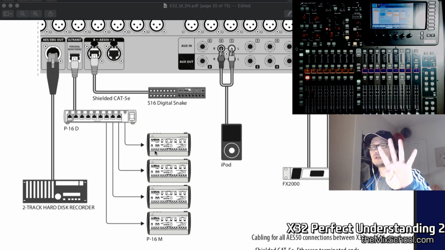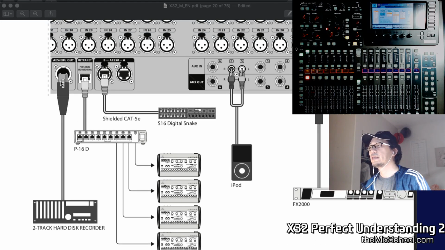If you put in a fifth one, the signal can get lost randomly. So if you just link, putting one in and using the through to the other one, the maximum number is 4. Just remember that, okay?